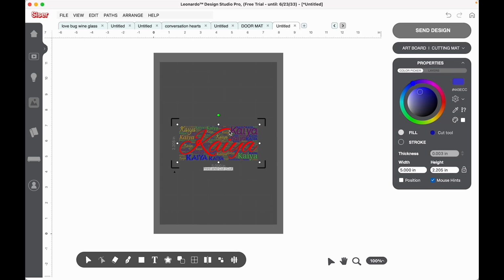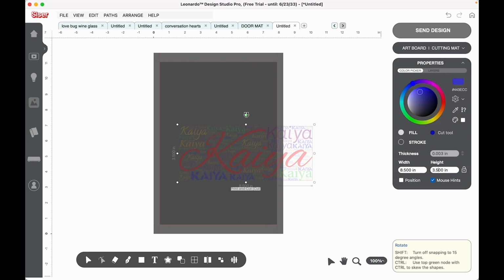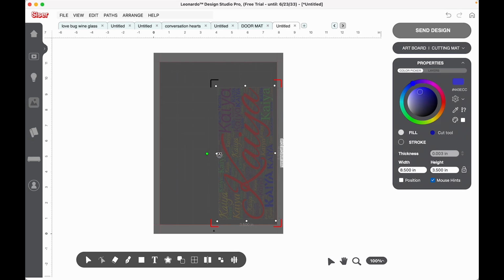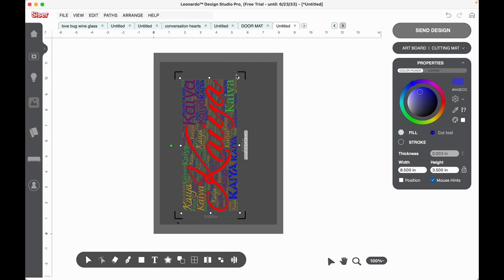All right, so now it is on our canvas. We're going to go over here to width. We're going to make that 8.5. Actually, unlock this. 8.5. And we're going to change this to 3.5. Now we'll spin it on around so it fits on the paper that we're going to be cutting. These red brackets here are telling us it's outside of the cut area, that our registration marks are outside. So we bring it back to the middle.